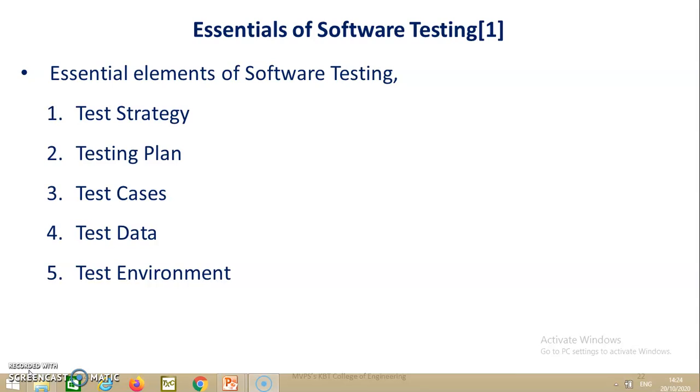Setting up a testing environment comes under the testing plan and therefore has to be completed before the testing begins. So this is all about test environment, and these are the essential elements of software testing. Hope you understand all these elements very well.